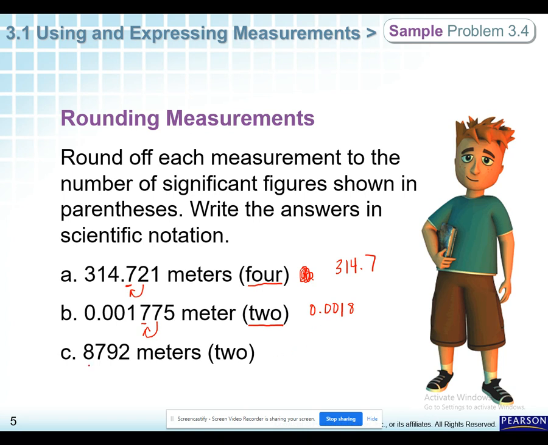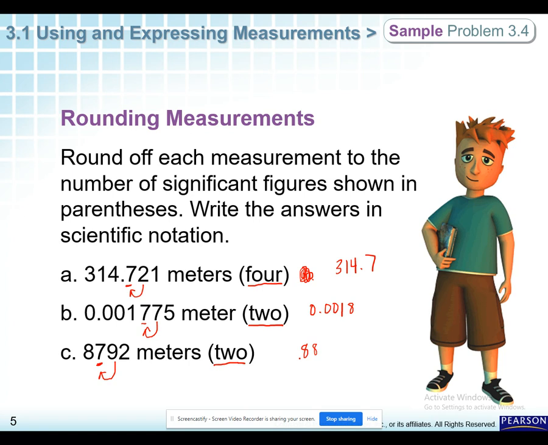And then you have 8,792, and I just want 2 sig figs. So what you're going to do is start at the left. So here I can have the 8, that's 1 sig fig. And here's my last sig fig that I'm allowed to have. So I need to look, can that 9 round up that 7? And in fact it can, so it rounds up to 88. Now a lot of people just want to leave their answer as 88. And this is where you run into trouble with rounding.